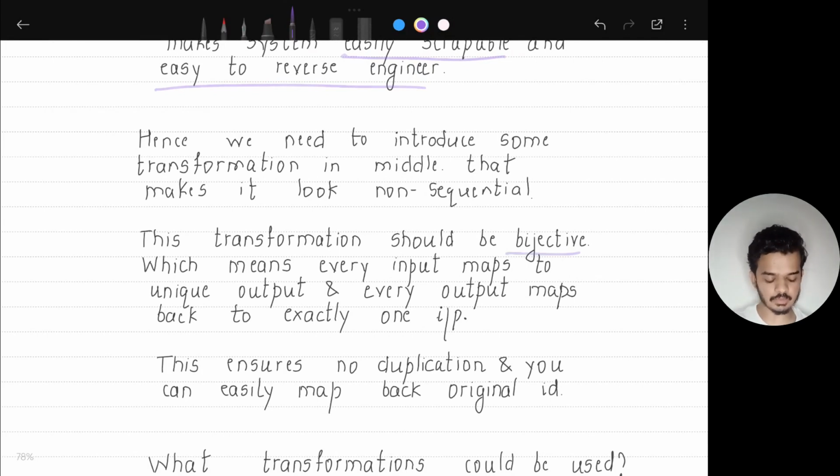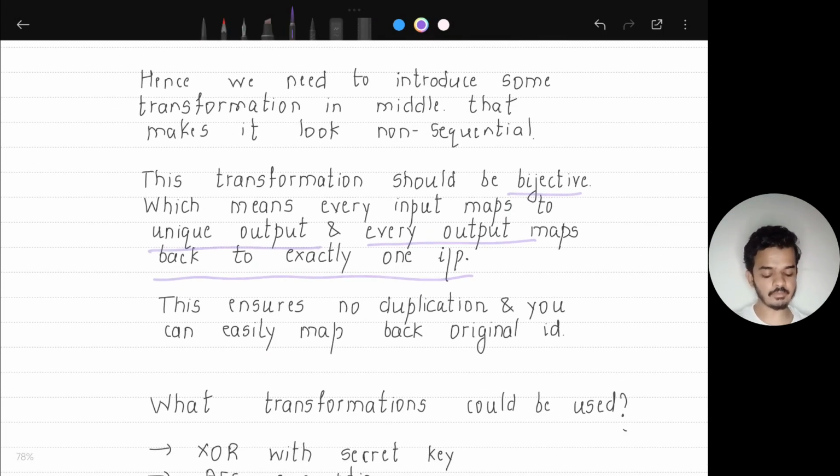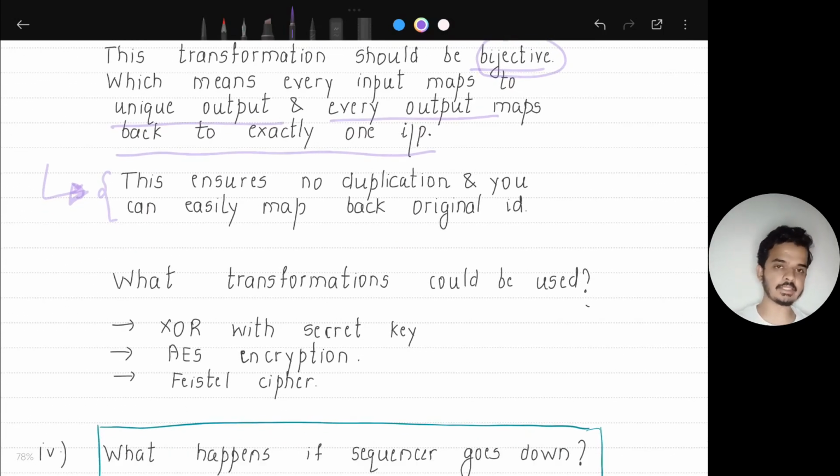What does bijective transformation mean? Each input maps to a unique output and every output maps back to exactly one input. Why is it required? It is required to ensure there is no duplication and you can easily map back to the original ID generated. Now, what techniques can be used for this bijective transformation?